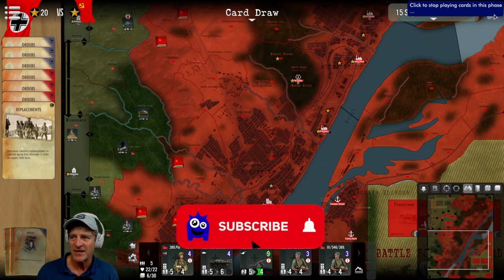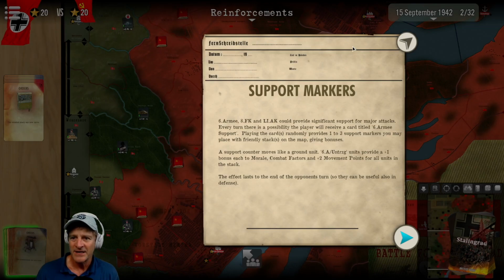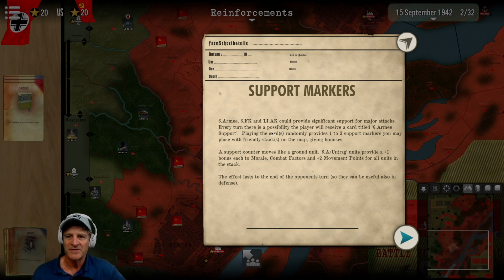We finished a card draw segment and we're going to go there. We'll let it go through on that. So we are all good there. Now we get some reinforcements. Let's see what we've got here.